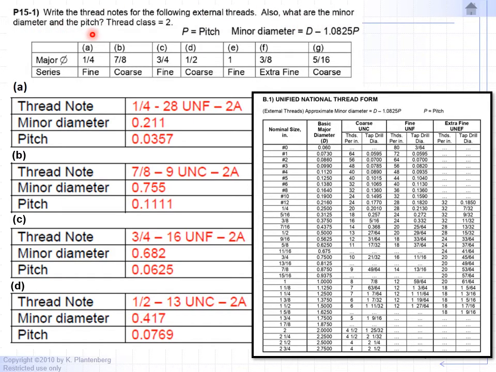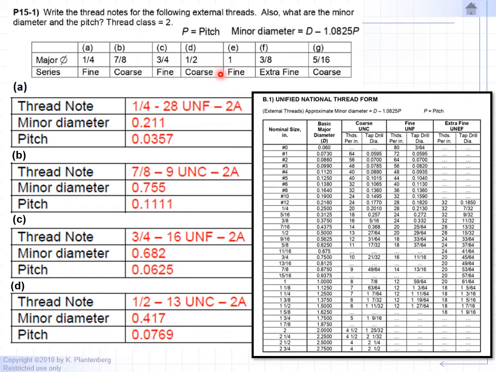So the pitch is the distance between the threads. And we're going to be using a thread class 2. So we have class 1, 2, and 3. 3 being the best, higher quality, tighter tolerance. But for this handout, we're going to go with the class 2 with good enough tolerances. Not as tight, and it should be cheaper to purchase a class 2 thread versus a 3. All right, so that's where the 2 comes from. So that's the class of thread, the quality, and the tight tolerance.